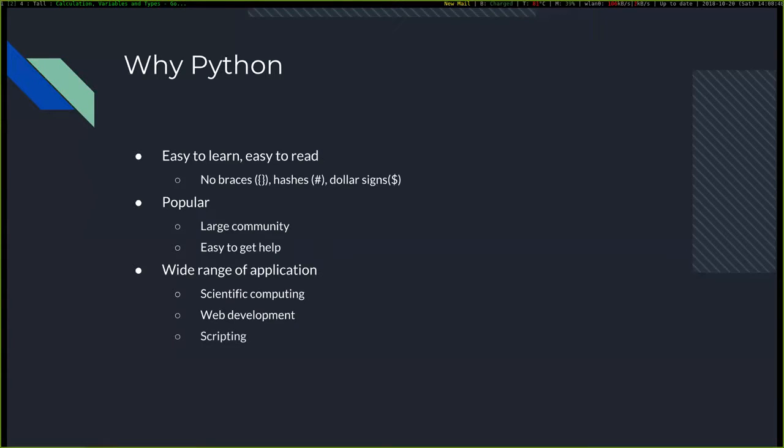And for scripting as well. Python is a very good language for scripting, because the size of the program is short, and it's very easy and quick to write something out and run it. For common scripting tasks like system administration, some QA or automation jobs, it's very easy. It's also easy to write scrapers to collect data for data engineering. It's got very wide usage in data engineering, collecting data from different sources and putting it together. And once you collect a lot of data, you can do the computing on it, also using Python. Use one language to do almost everything. So that's why we choose Python: when you learn it, you can do a lot of things with it.